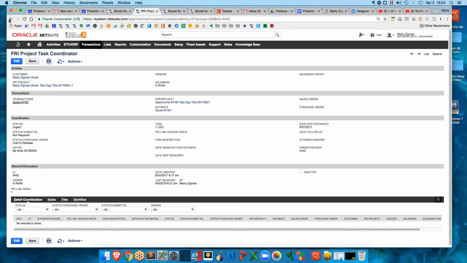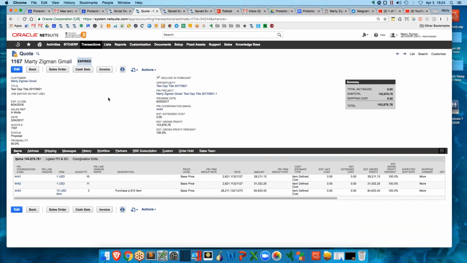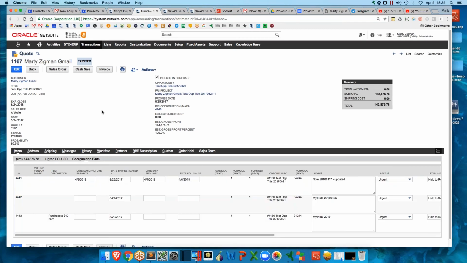Now, what we wanted to do here is on the actual transaction and in various contexts, notice we're in view only mode. And the idea is that you have your traditional items area, which has its basic information, but now we have this area over here that we call coordination edits. And this is defined by a saved search, giving us flexibility. Carl did really good work here. So you have control over what it says, and this is not perfect for the demonstration purposes, but I think you'll get the basic idea.